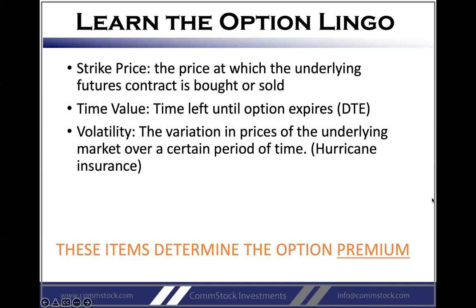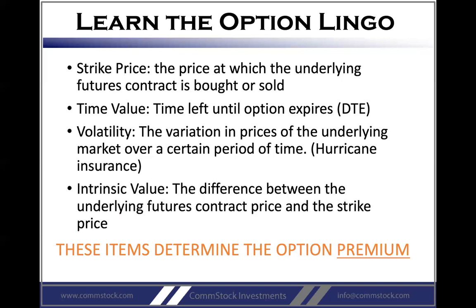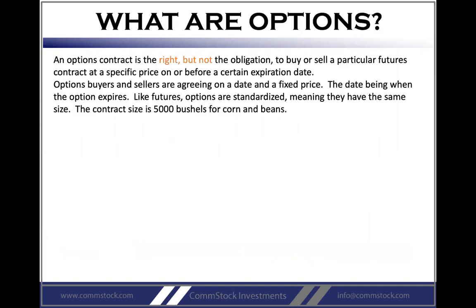It's kind of a similar concept to options trading. If there's a big report coming out, there's going to be a lot more volatility in the market, and that could increase the premium versus after the report comes out. And then, of course, the intrinsic value, again, the difference between the underlying futures contract price and the strike price. As we talked about, the distance, how far away you are from the current futures price, if you're really close or far away, that's like anything with insurance. The more coverage you want, the more expensive it's going to be.